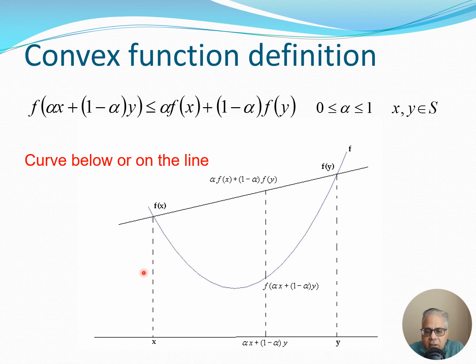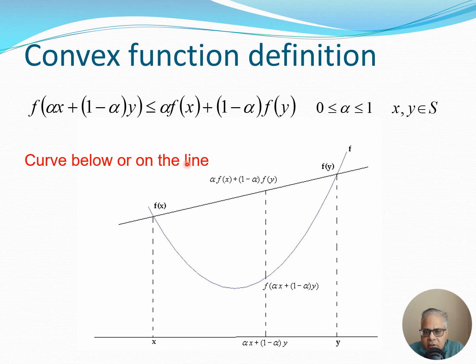Now if I look at any intermediate point, I can write that point as alpha x plus (1 minus alpha) y, if alpha lies between 0 and 1. So essentially by varying alpha I can go to all these points in the domain between x and y. The function value will of course vary depending on the value of alpha, and so on the left hand side we have the function value at all these points. On the right hand side we essentially have the value corresponding to points on this line.